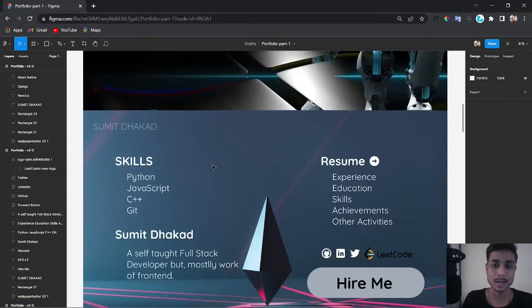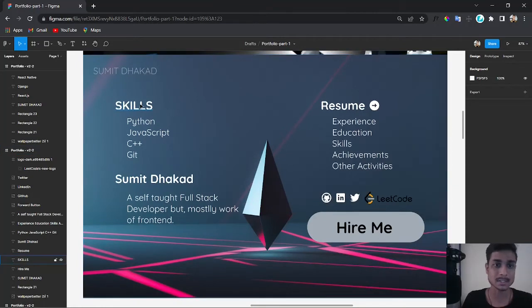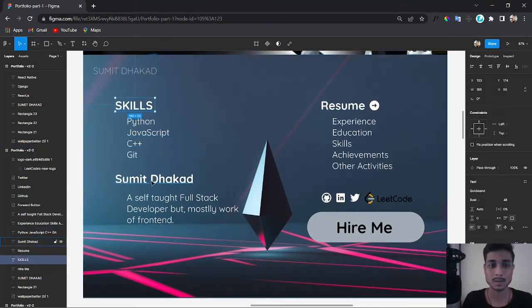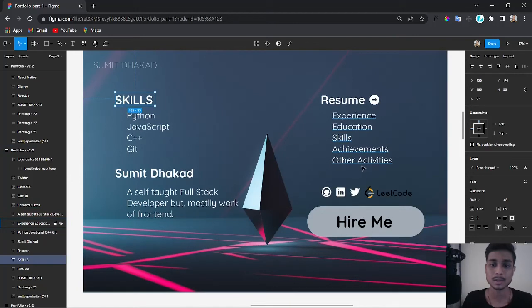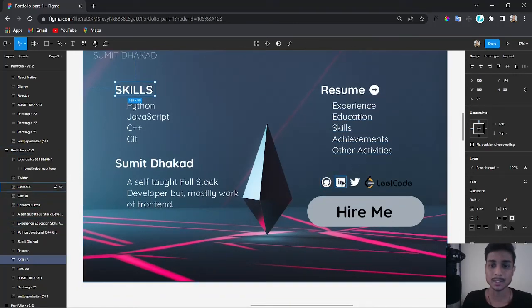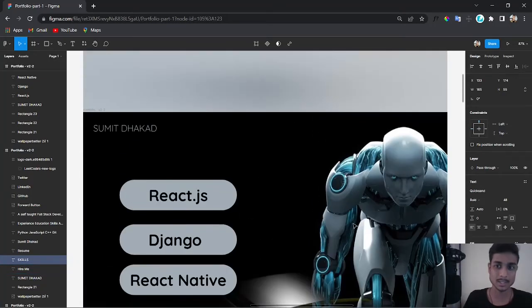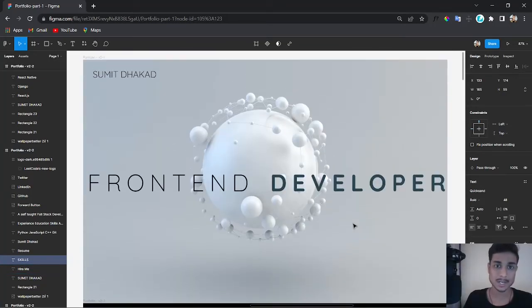And in the last section we will see skills are there, right? Something about myself, and here the word resume. We can go to the resume and it is the content of the resume, so we can directly go to that right from there actually. And I'm giving some links like GitHub, LinkedIn, Twitter and LeetCode links, and here is the email, and that's it. So this video is just an introduction video, and you can see here it looks pretty good, and we will start building this from the next video.